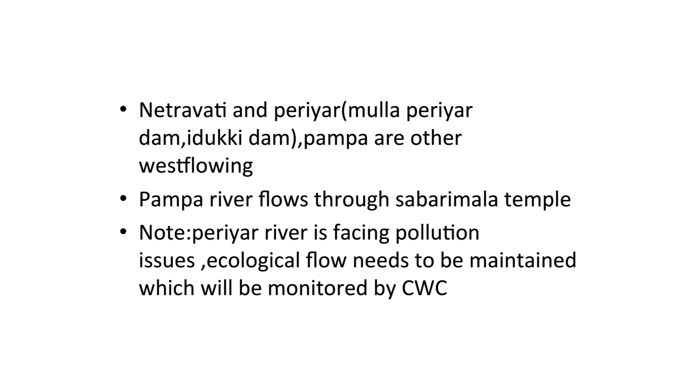Now here you have two more rivers, Netravati and Periyar River. See, the Periyar River is in the news because of two things. One is the Mullaperiyar Dam, a controversy between the Kerala and Tamil Nadu regions. And there is the Idukki Dam, which was also in the news during the Kerala floods. So they can ask you, this was in the news last year, right? They can ask you Mullaperiyar Dam and Idukki Dam, it is found on which river?